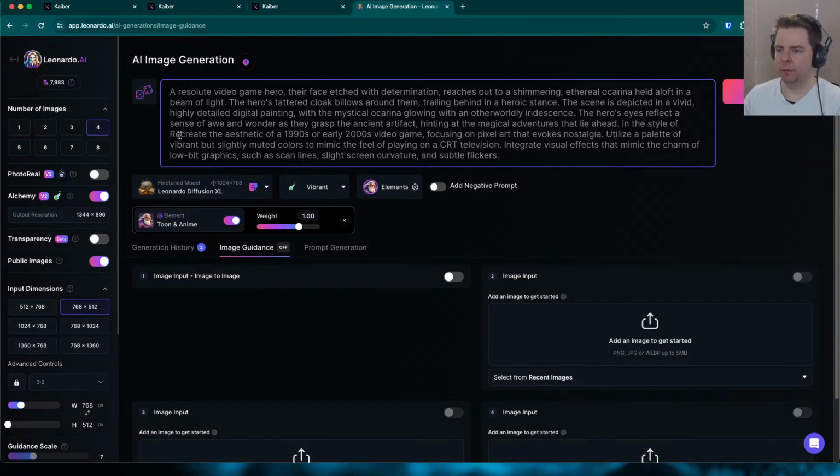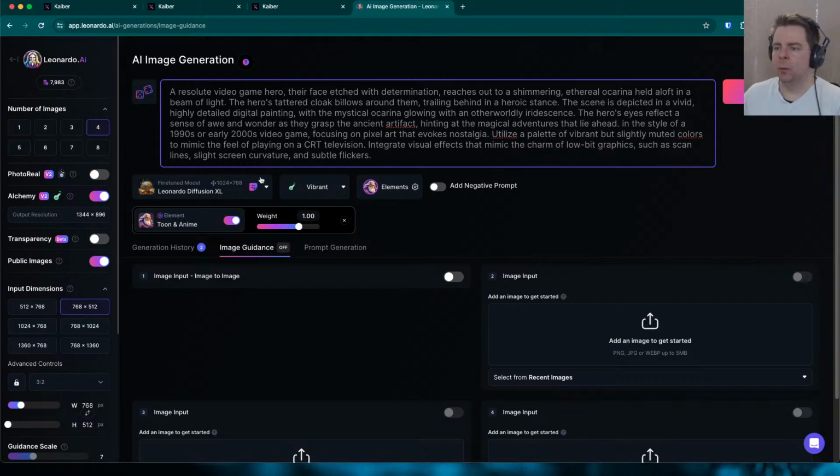In the style of the aesthetic of a 1990s or early 2000s video game focusing on pixel art that evokes nostalgia, utilize a palette of vibrant but slightly muted colors to mimic the feel of playing on a CRT television, integrate visual effects that mimic the charm of low-bit graphics, such as scan lines, slight screen curvature, and subtle flickers.